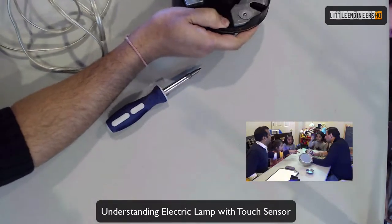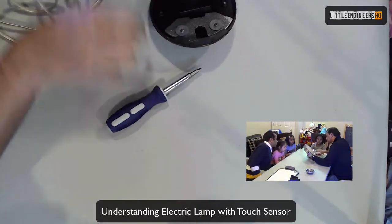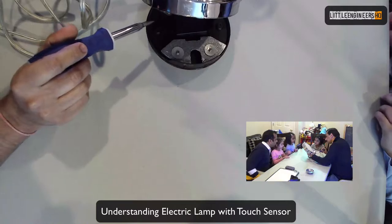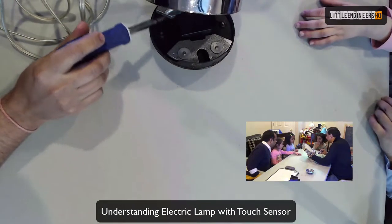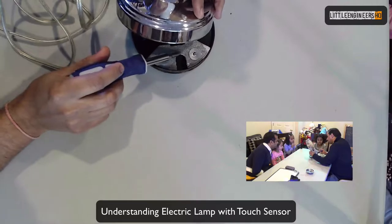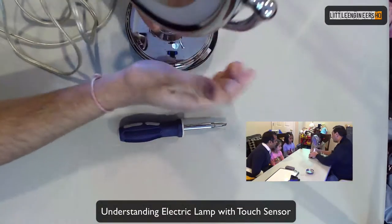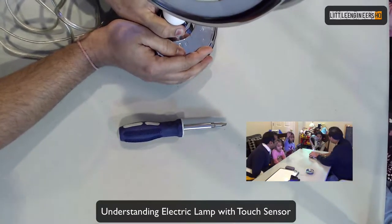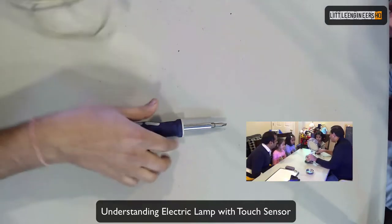So guys, pay attention. There is a wire going into the mirror and there are two parts of it. Do you see what these things are? They are holding pads. They are sometimes called lead weights. Because the mirror is heavy, you want more weight at the bottom so the mirror doesn't go sideways. If you have a lot of weight at the bottom, it keeps what we call the center of gravity down.